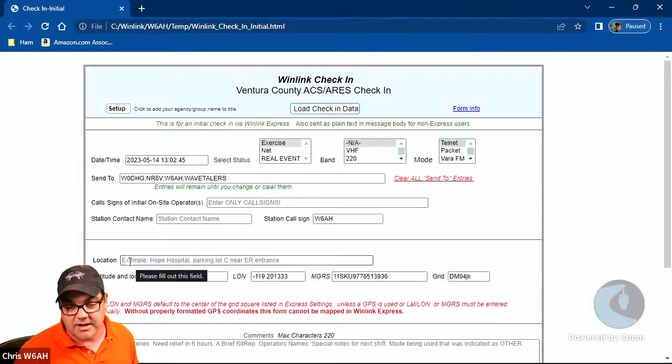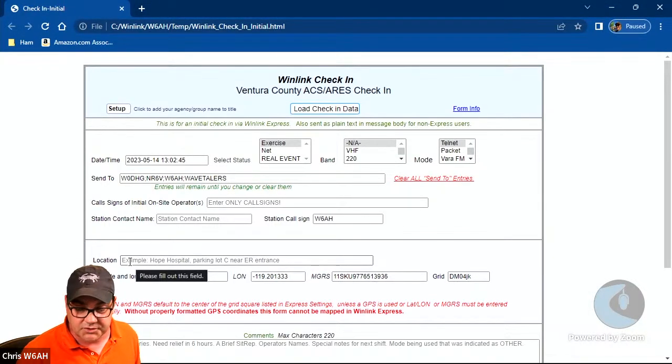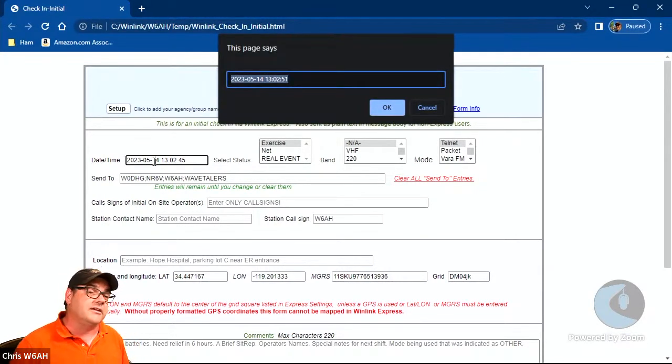And if the demo gods are with me, it should open up my web browser of choice. And I'm going to come up here to the date and time. Go ahead and give that a click. You always want to click in that date and time field so it shows the current date and time from your computer. A lot of people have asked me, why does it have whatever the previous date and time is? It doesn't automatically set for you.